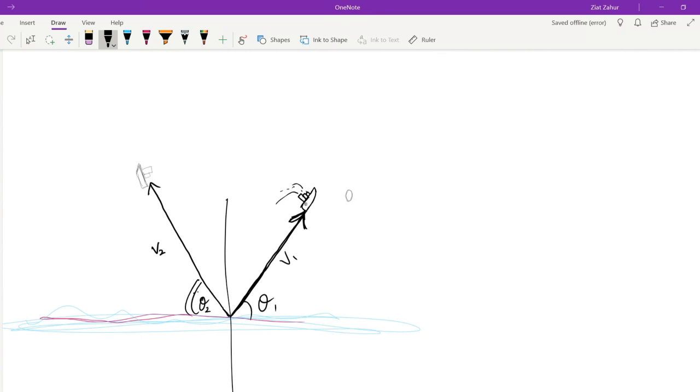Relative to you, what is their velocity? If I were to write this, the notation is v1 slash v2. When you write this, it is velocity 1 relative to velocity 2. The slash is the relative part.